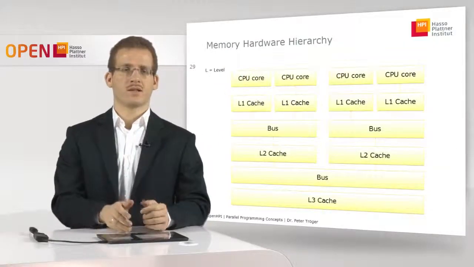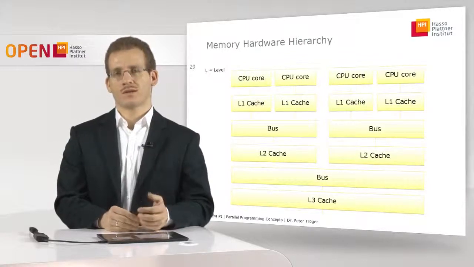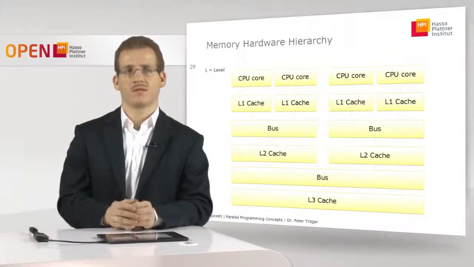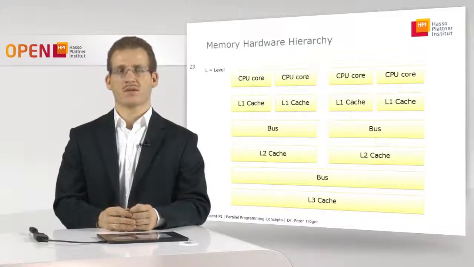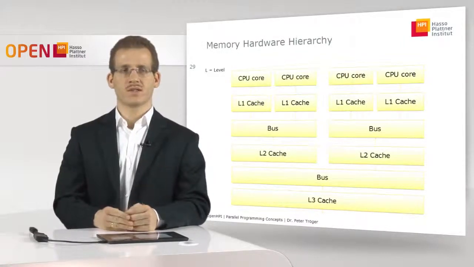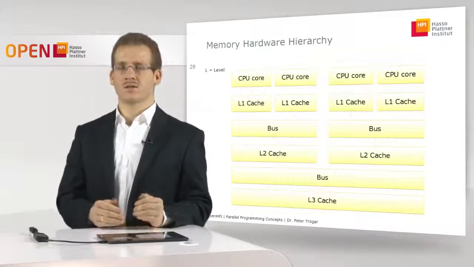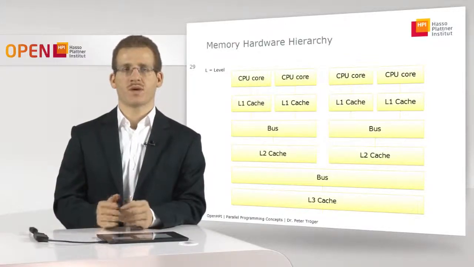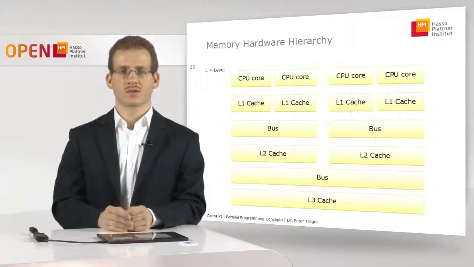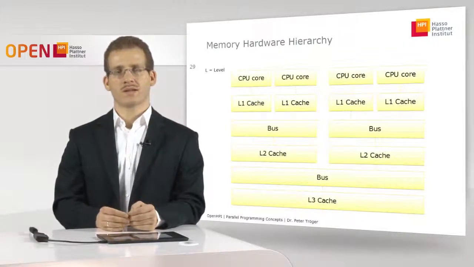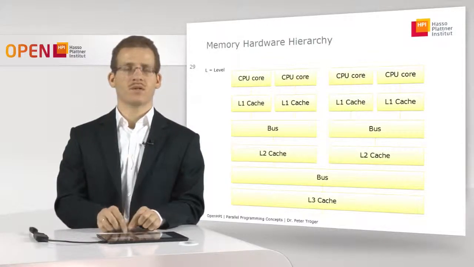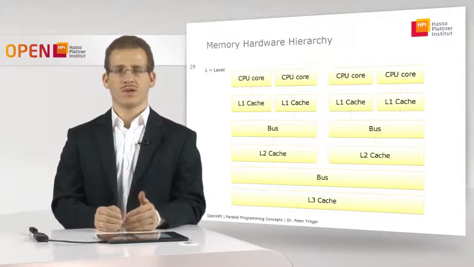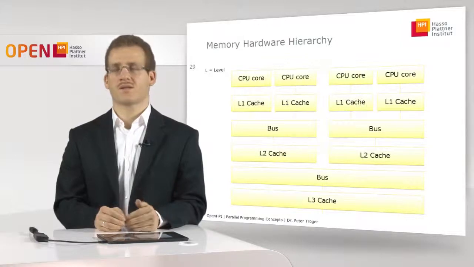This idea works so well and is so commonly known that it is a default part of all modern technology — not only in processor hardware but also in software. Here you see a typical processor layout where you have different CPU cores, and these cores are not directly attached to main memory, but they have intermediate caches. Some are per core, some are shared by the cores, and some are even shared between different processors. The memory hierarchy is extended by taking different variations of cache memory, which differ in size and speed, and placing them between the main memory and the processor to get faster data access.